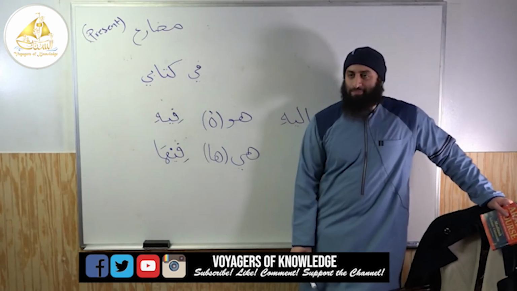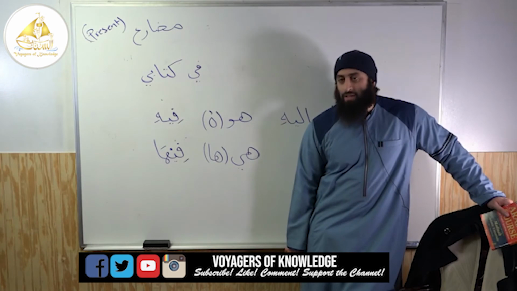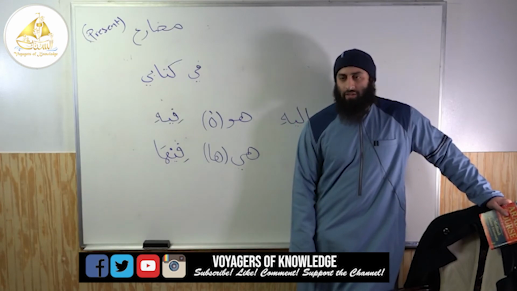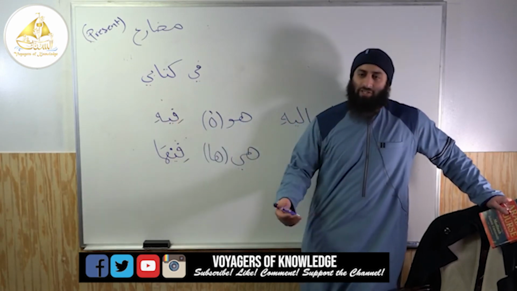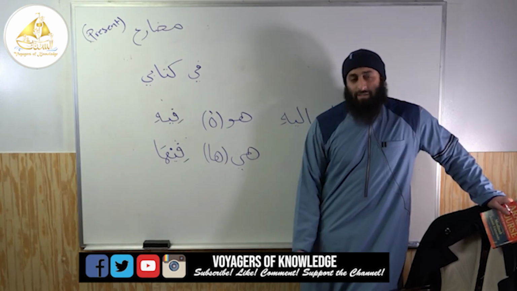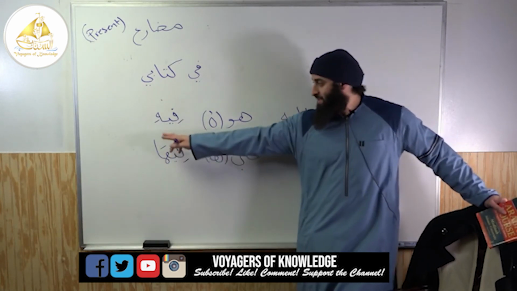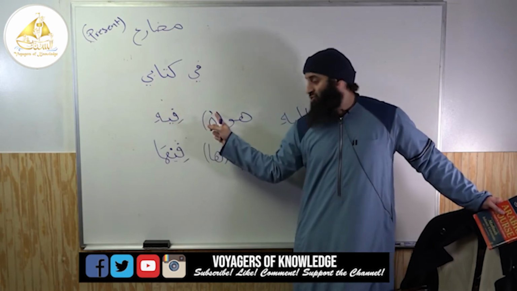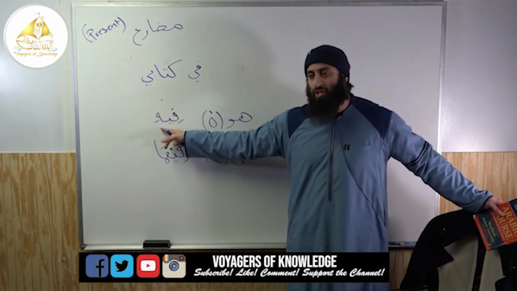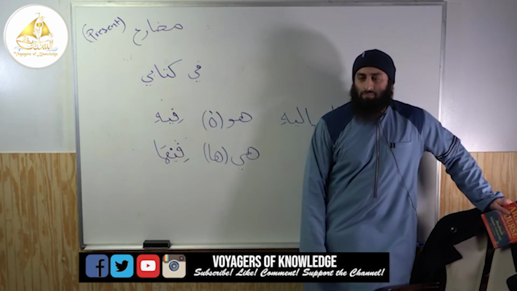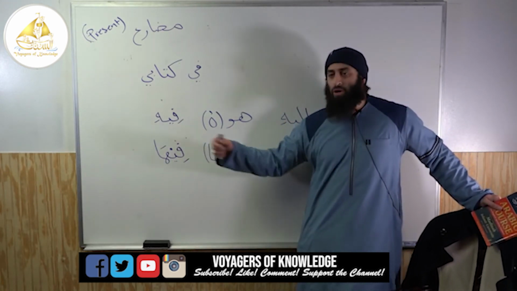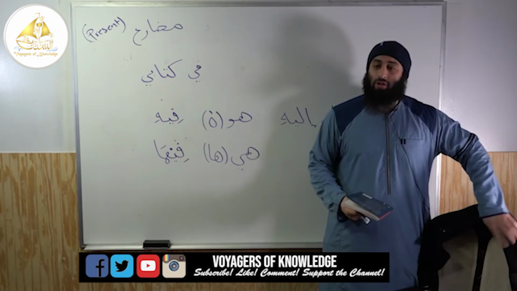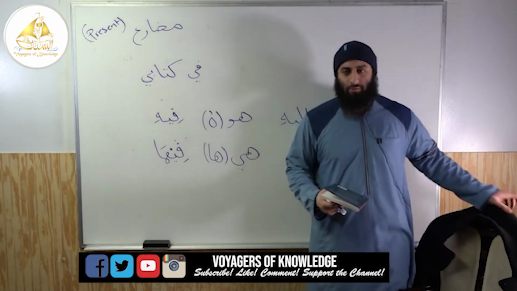Why did the ya change it? It's easier. Usually whenever the Arabs are speaking, they'll try to use the words that are easier to say. It's just too hard to keep it as a dhamma, so they change it to make it easy. Fatha is not a strong haraka, but dhamma is a strong haraka, so it needed to be changed. It happens a lot, sometimes the letter's too hard, so they'll change it out of ease. But they're not the main rule. They're just the exceptions to the rules.